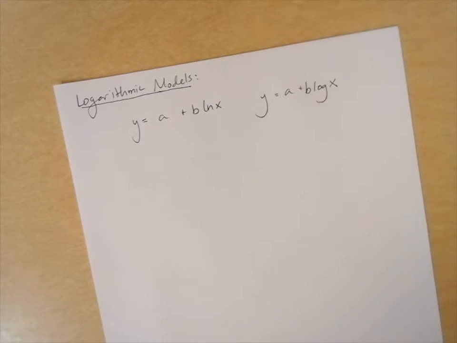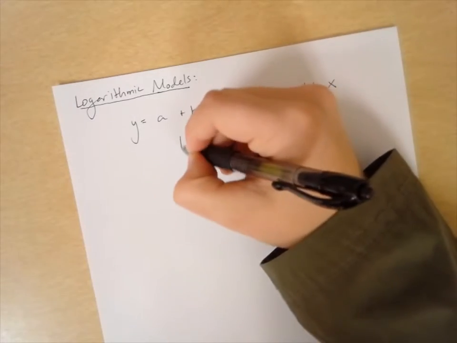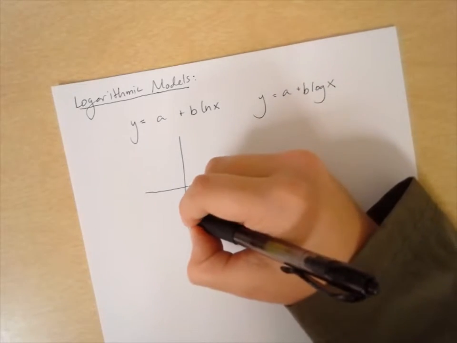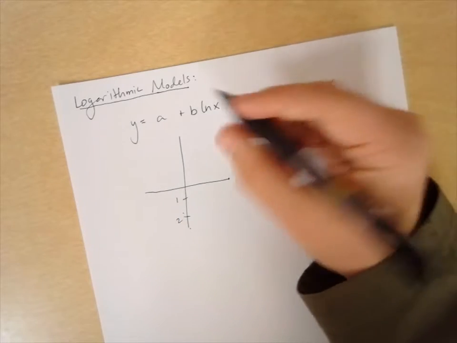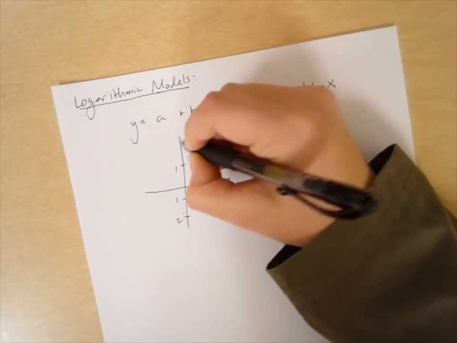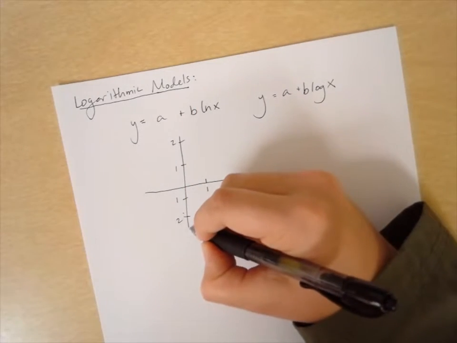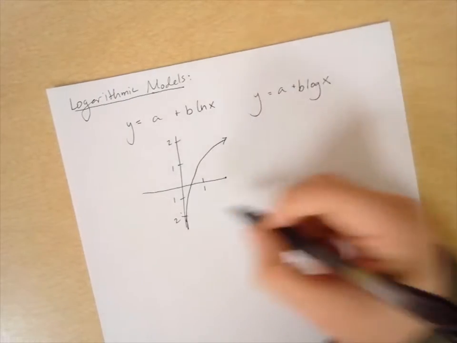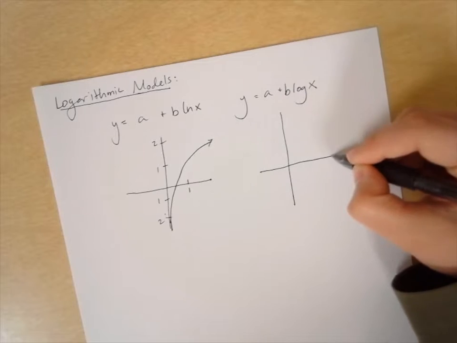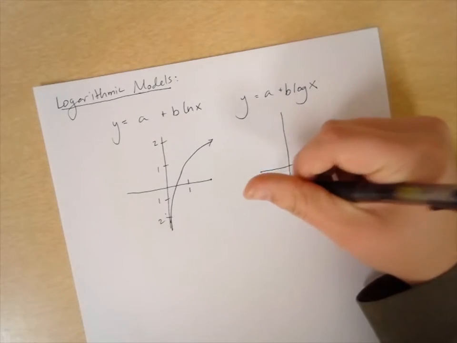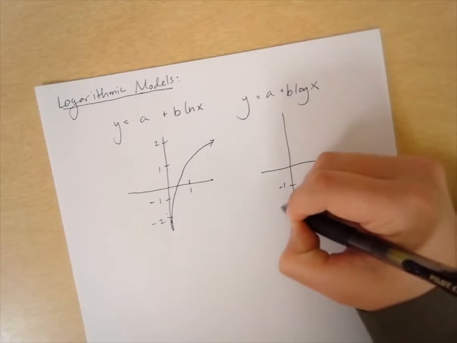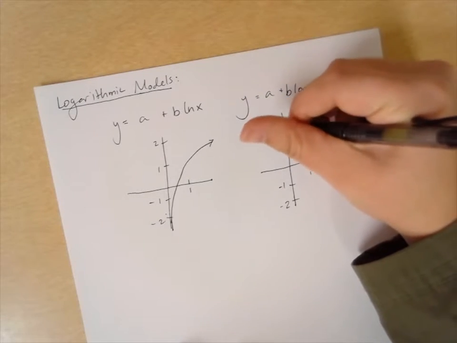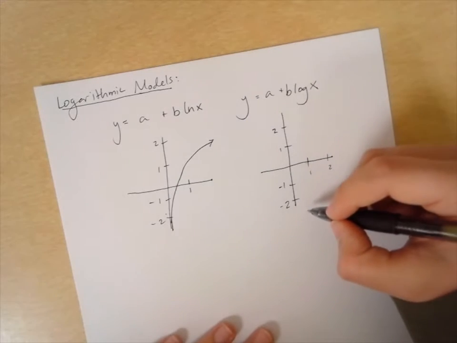Okay. And remember that their graphs generally do this. Okay. Let's call this 2, 1, 1, 1, and 2. Alrighty, and we come up and we start to curve, and this is a natural log graph with log base 10. We've got sort of the same scale. Oh, that's a negative one. Sort of the same scale going on. But it just looks a little bit different. Okay.